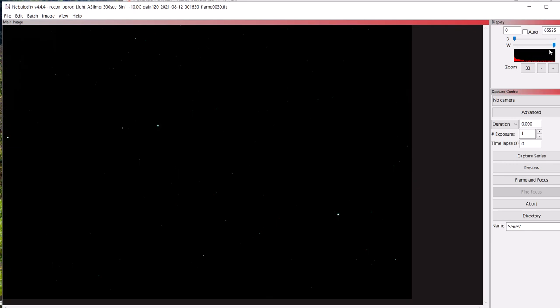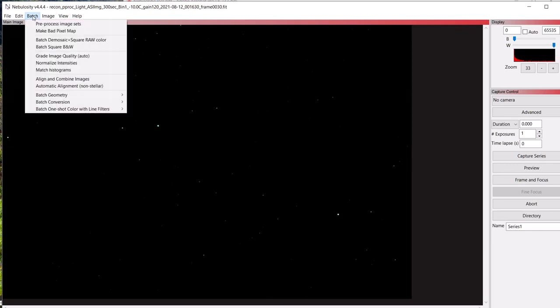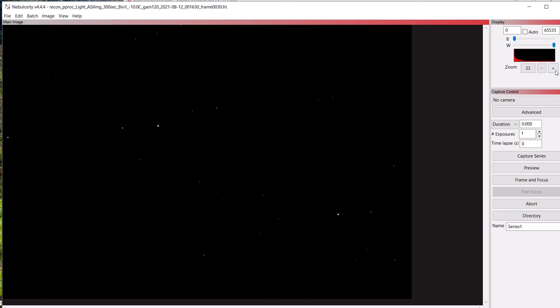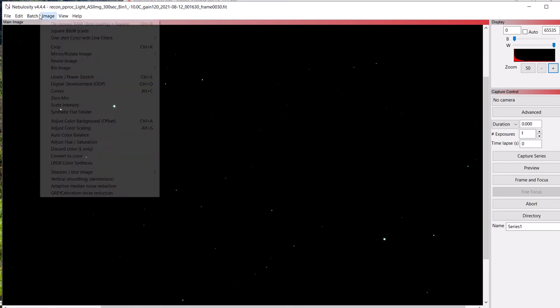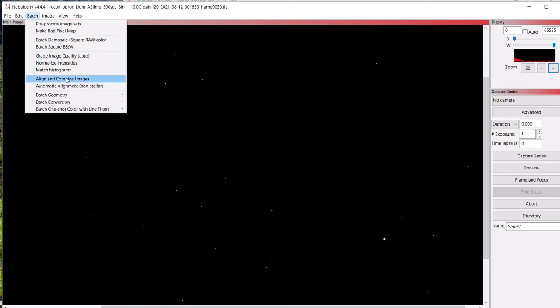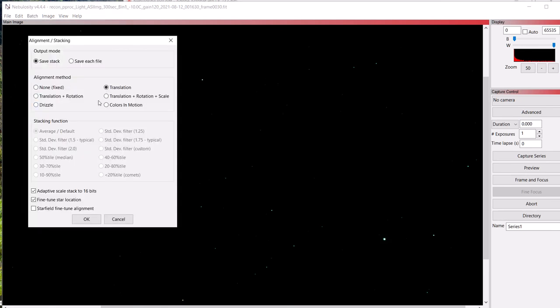At this point, the next step is that we need to go through and align these images. I'm going to tell it to do the batch align and combine images. What I like doing on this is telling it to save each file, because sometimes I like trying different stacking methods.